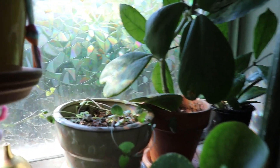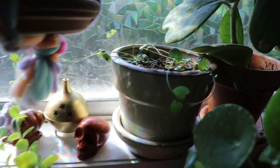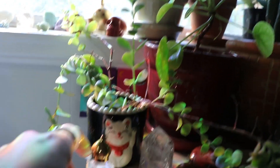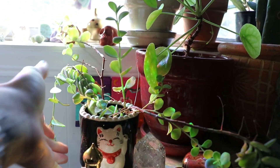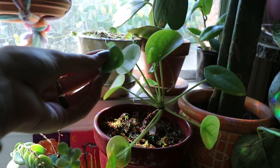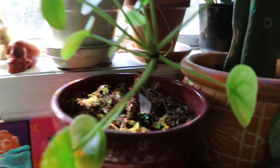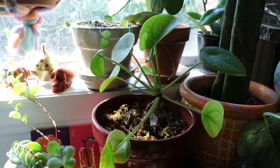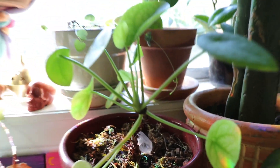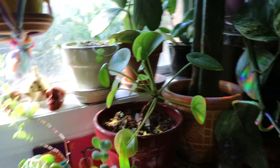This is my heartleaf hoya and then some string of hearts. I have this succulent — I don't think it's the string of coins — it was also in that succulent arrangement. And then here is my pilea peperomioides looking cute. I thought this plant was going to die long ago! Look at the rainbows in their pot — oh my heavens, so cute. I love how this plant grows; what a fun plant!